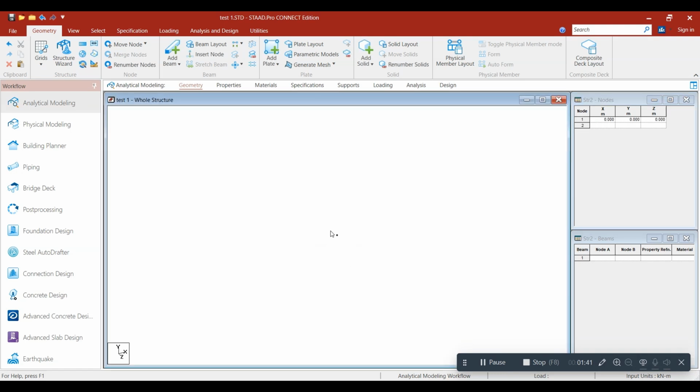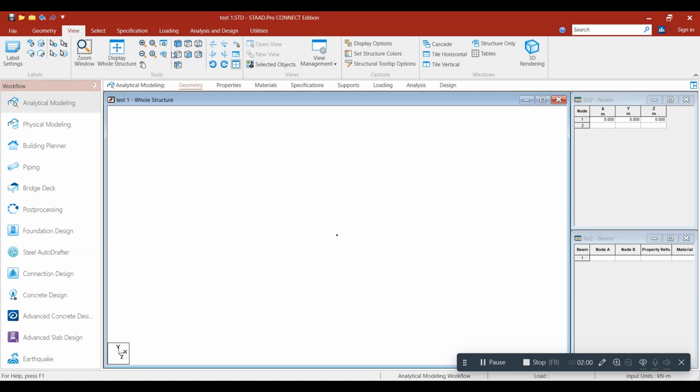If you want to draw the points at different locations, first of all, see in which view you are. See, 3 dimensions or 3 directions, X, Y and Z direction, it is showing. So it means you are in 3D view. To check various views, you have to go to view and select these options. STAAD Pro will show you the isometric 3D view, the top view, the bottom view.